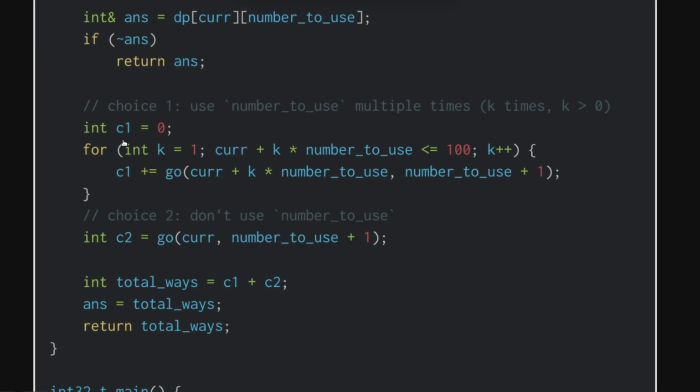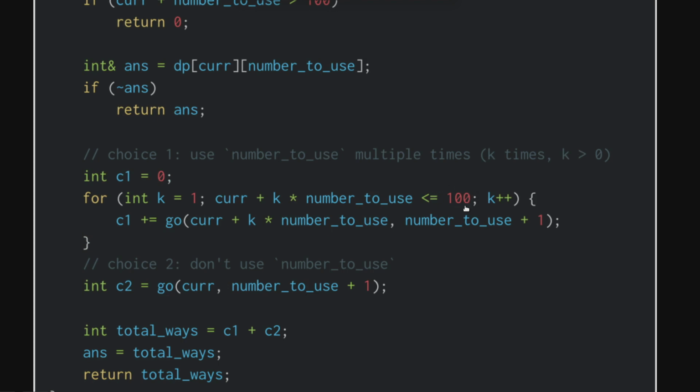And again, C1 is choice one, to take it as many times as you want. So current plus k times the number we want to use is at most 100. After that, it becomes greater than 100, then there is no possible way, so it is better to bound it by this expression.